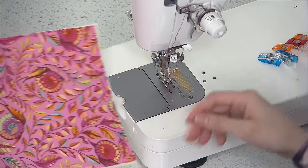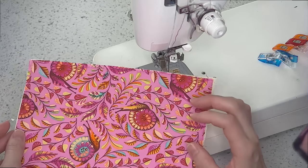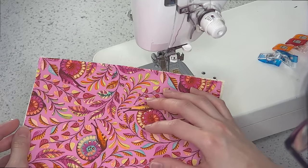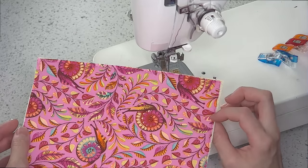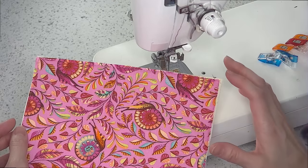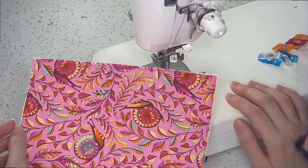And you'll repeat the same process with all of the pieces that require the foam interfacing, and I highly recommend using post-it notes or a scrap of paper to label all of your cut pieces after they've been attached to the interfacing, just because there's a lot of similar shaped rectangles around the same size, and I think the post-it notes will save some headaches later on.